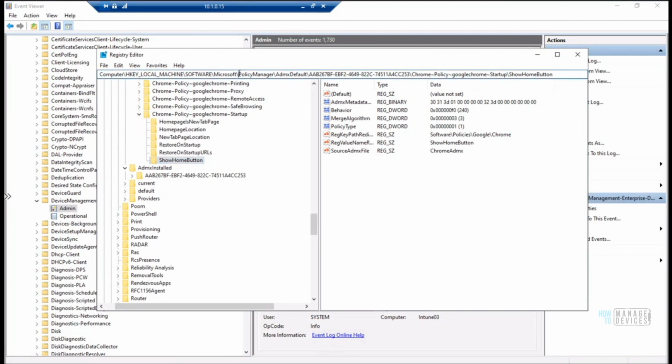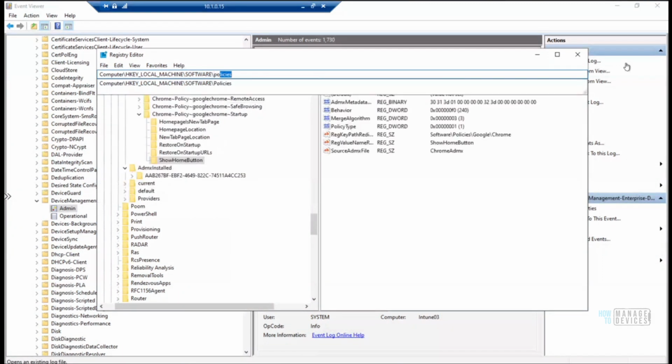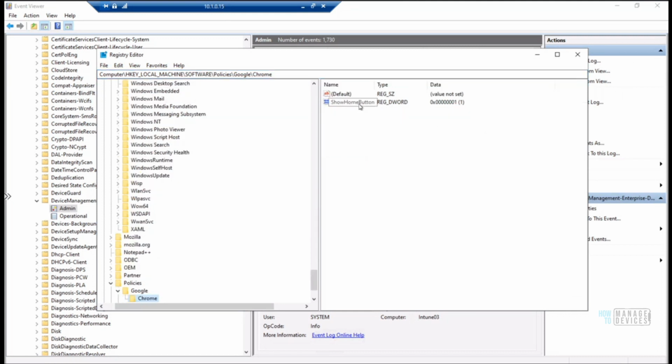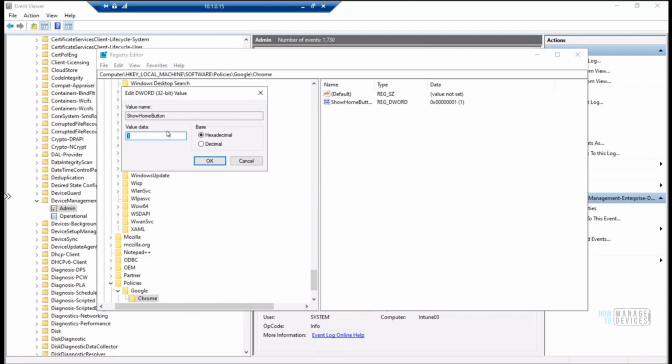Now we can check whether the actual policy got applied on the registry, on the device or not. The same path, policies, Google Chrome. Click on this, and you can see show home button, decimal is 1.